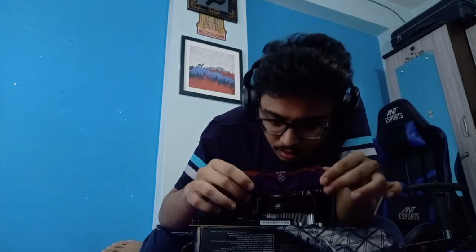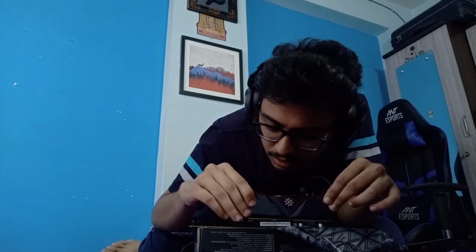But yeah, this is a very easy component to install. You just basically put it here, place it in, and ensure that the slot is aligned with the RAM structure. Is this aligned? Yep, this is aligned. Okay.